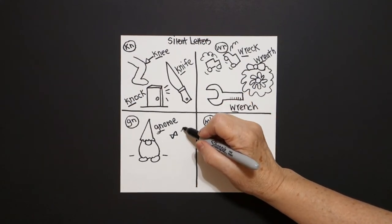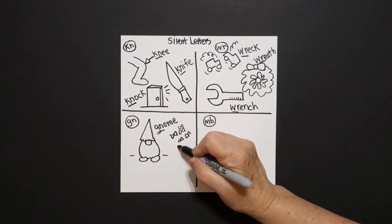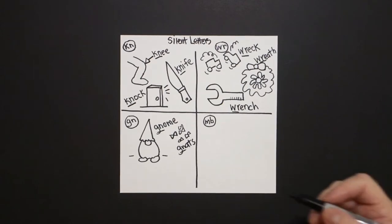And we're going to do a couple of these. These are supposed to be gnats, those little bugs. Gnats. Again, there is your silent letter.